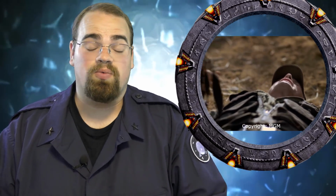Now, we do know that crystals are capable of sustaining energy. Therefore, the energy in order to create this weapon and to shoot that projectile is in the crystal themselves. Therefore, theoretically, these crystals do have a shelf life, where eventually their power will run out and the Intar will not work anymore. What that timeline is, we just don't know.